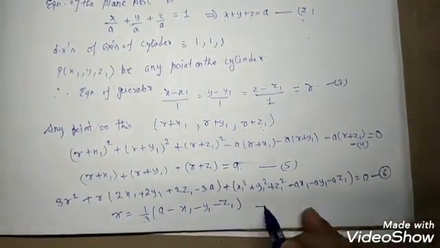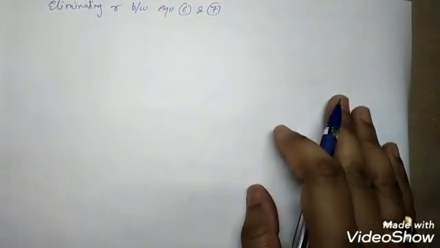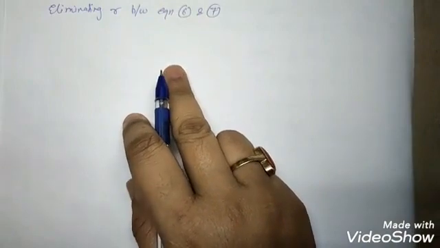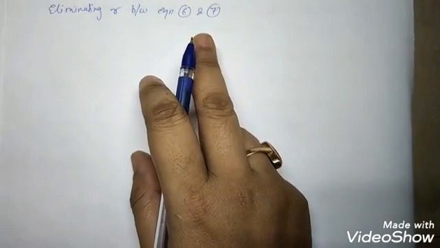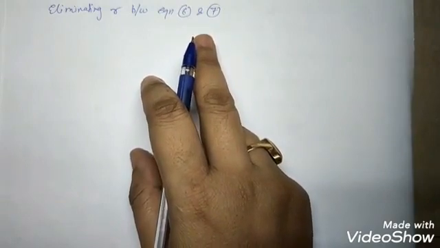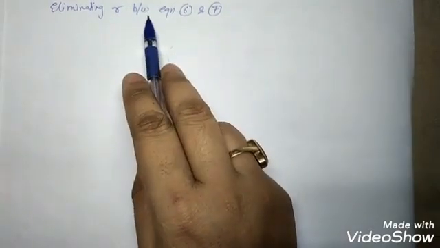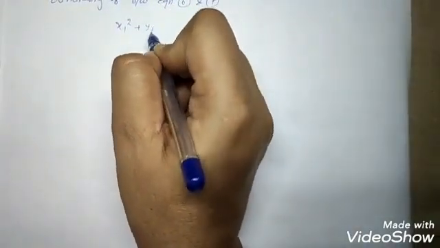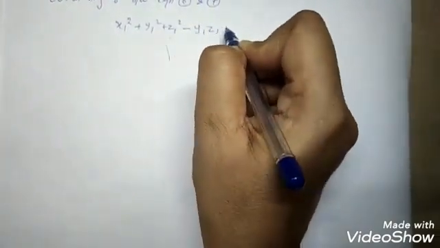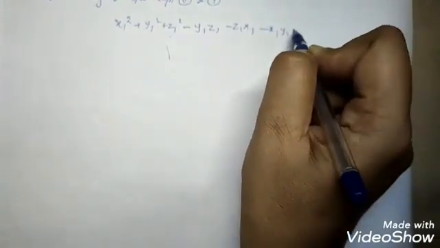So from these two equations, on eliminating r between equations 6 and 7, putting the value of r from equation 7 into 6 and obtaining the locus, on simplification we get an equation of the type x1 square plus y1 square plus z1 square minus y1z1 minus z1x1 minus x1y1 equal to a square.